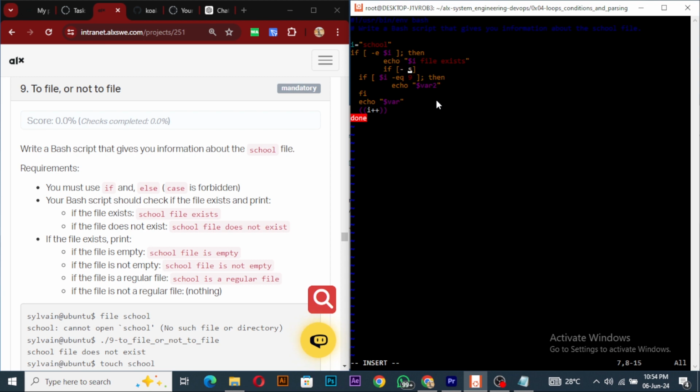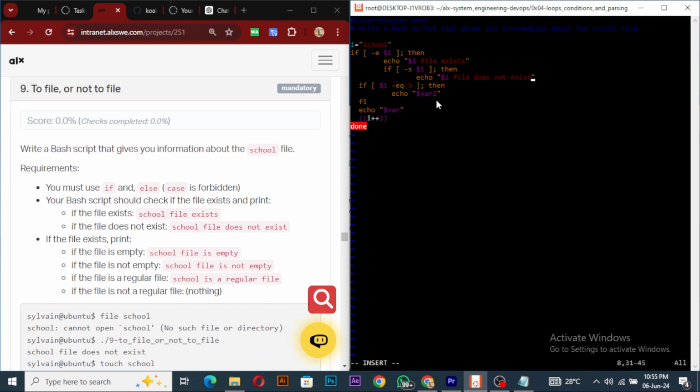But we have to give a space here. If dash s dollar I, that's if the file does not exist, and then command, then what should we do? We should echo dollar I, that file is not empty, or file does not exist.